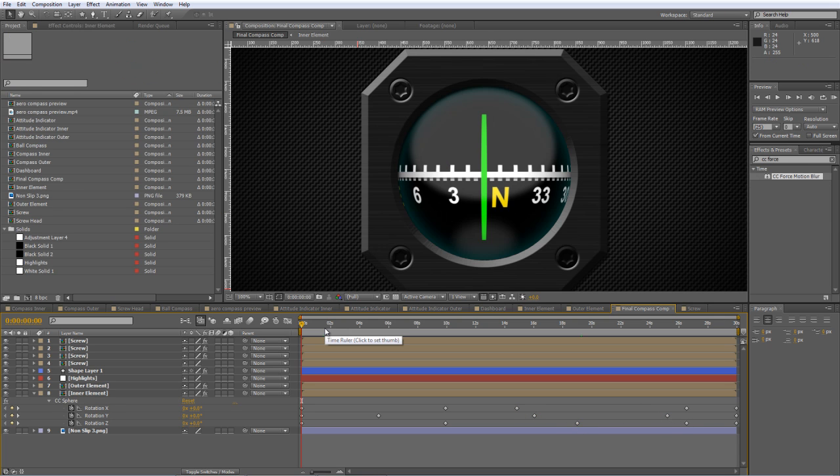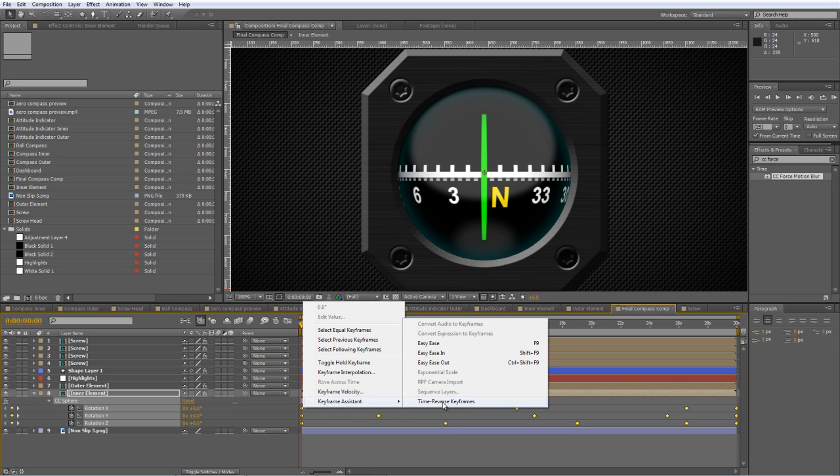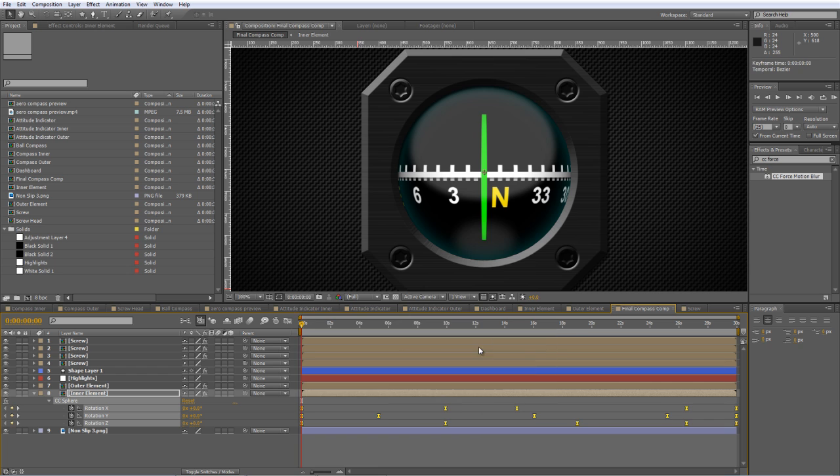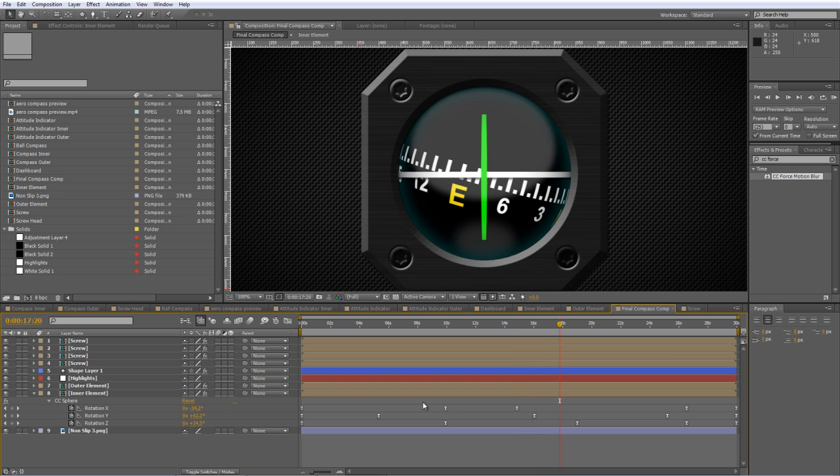Because the motion of the compass is fairly smooth, you'll want to select all the keyframes. Just go to your keyframe assistant and select Easy Ease, and that'll just soften up all the changes in directions, give it a more natural look.